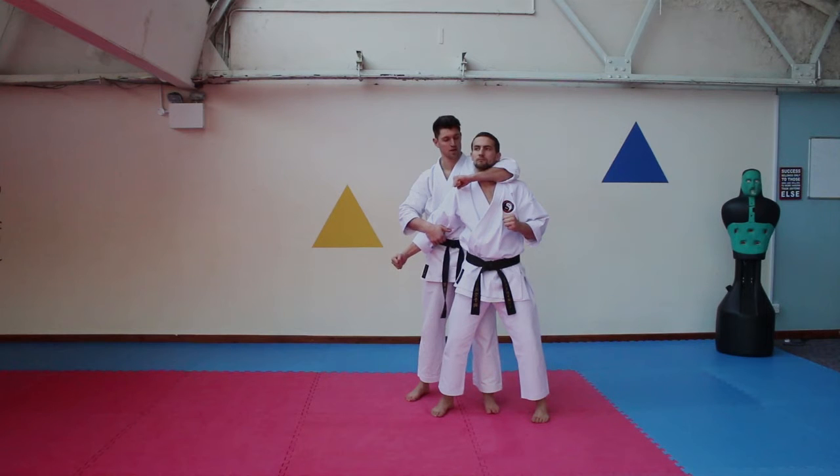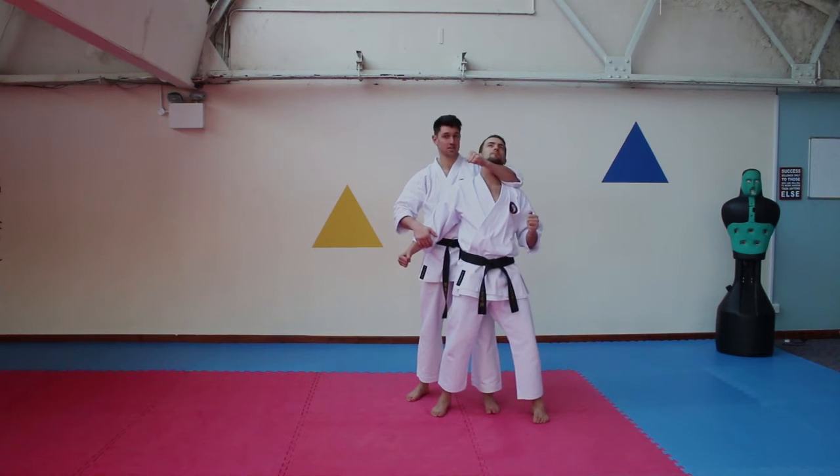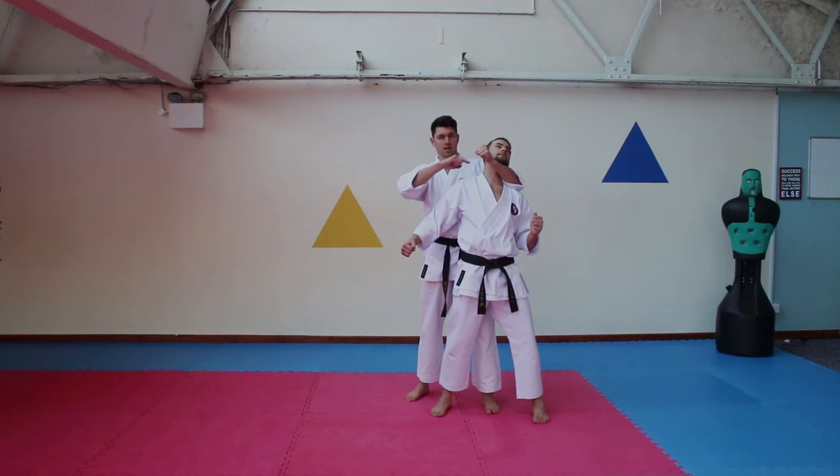Do what the kata tells you to do. You turn from the elbow, the bicep muscle - one of its primary functions is to turn the lower part of the arm. And as you turn, you get a tap. Jack's going to feel a bit of pain in his neck and underneath his jaw. This is like a head crank.